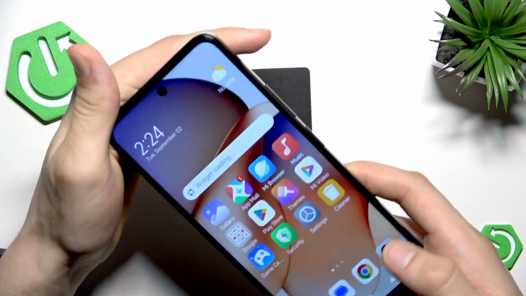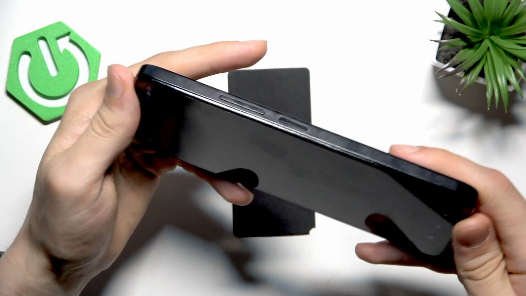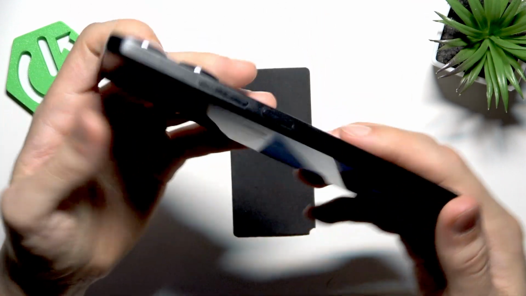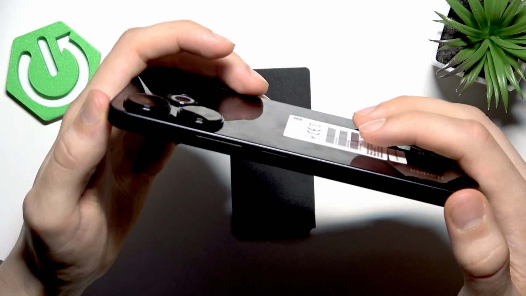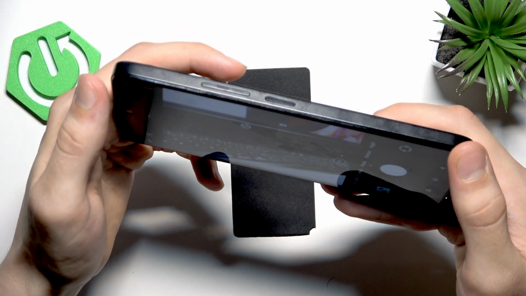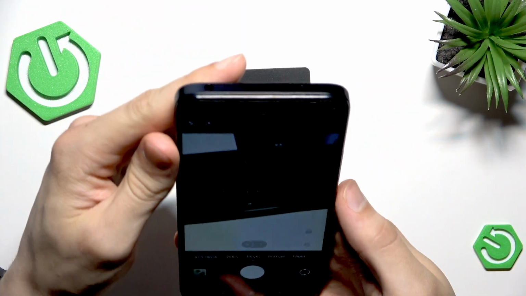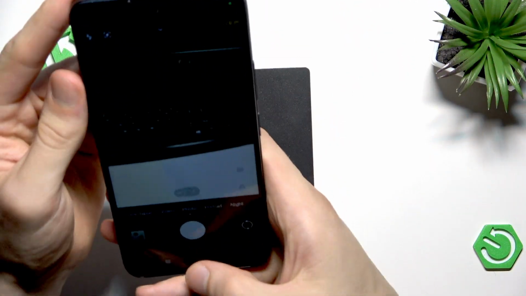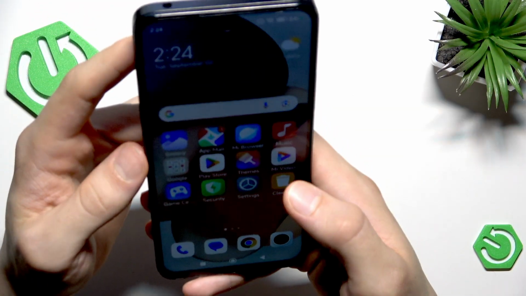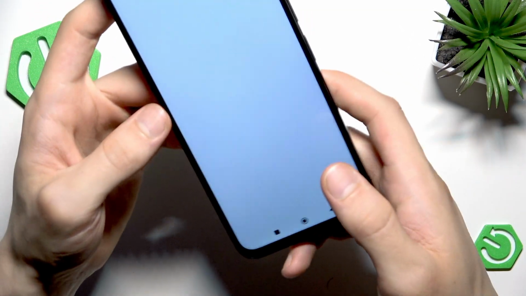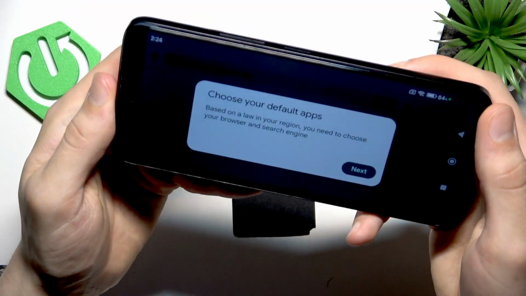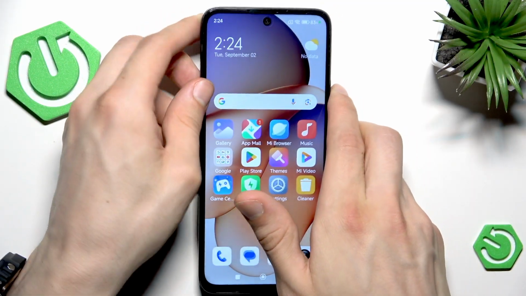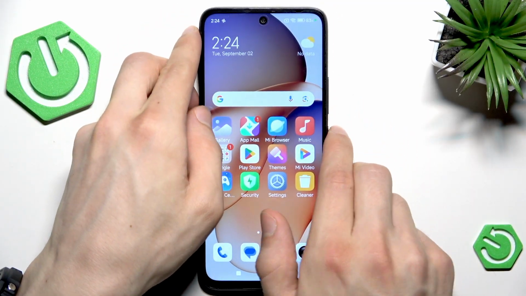So let's open camera, for example, and tilt the phone to the other side. Okay, it doesn't seem like... it actually rotates slightly. It's hardly visible, so you can try it in any other application like your web browser, for example. Okay, and as you can see, everything works well, so I hope it does for you too.